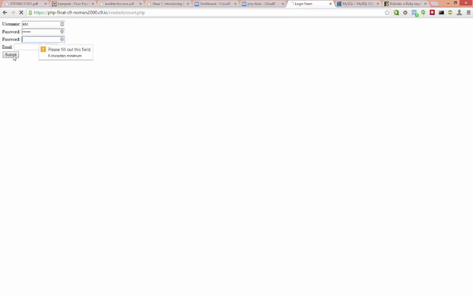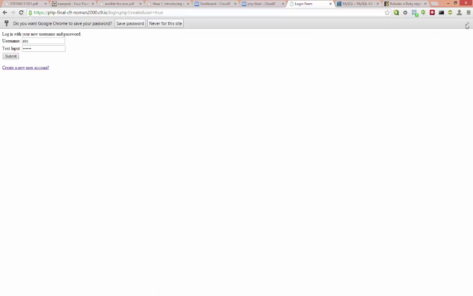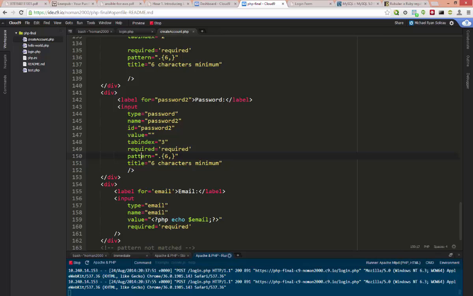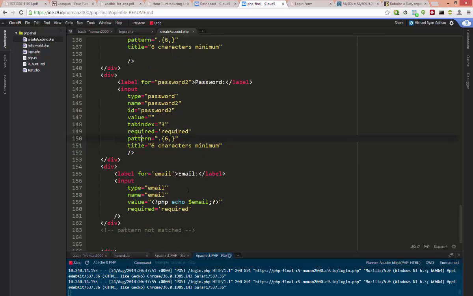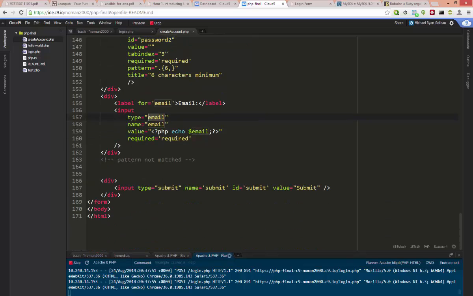So by putting in the title attribute, which you can see right there, these 6 characters minimum show up. That gives them a little bit more information. And I'm using the ABC123 thing again, and Mask My Email keeps wanting to change my email address, but in this case it'll be poorman@example.com. And we see our successful login. So that's using the HTML5 attributes, and this is just a nice little basic introduction to regular expressions to add a minimum check to your required password. And this one is checked automatically because we say it's type equals email, so it will not allow anything that's not an email to go through.